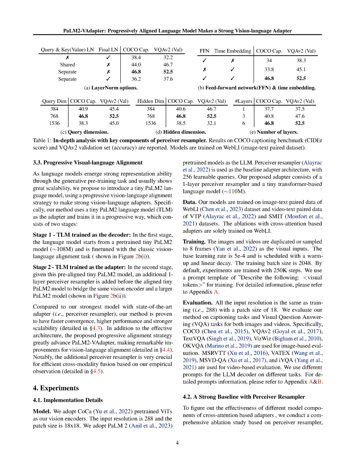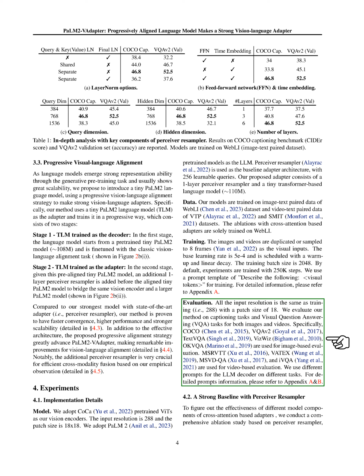Section Summary. In this section, we explore the advancements in large vision language models, LVLMs, that bridge vision and language processing, enhancing reasoning capabilities through various adapter designs and training processes. Our proposed progressive alignment strategy introduces a pre-trained language model as an adapter, demonstrating faster convergence, improved performance, and enhanced scalability compared to existing methods like the perceiver resampler. By utilizing a tiny PaLM2 language model in a progressive training approach, we achieve significant advancements in vision-language alignment, leveraging self-attention layers to enhance representation quality and utilizing pre-trained language models for better convergence and performance.